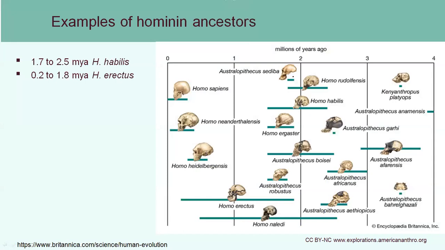This diagram shows that there's actually a lot of overlap between the different Australopithecine species as well as these early Homo ancestors. From about 3 million years ago all the way to 1 million years ago, we still see Australopithecine fossils popping up throughout Southern and Eastern Africa. At the same time, the first Homo species are evolving there as well, so they did have an overlap in terms of their range and existence. But after about 1 million years ago, we're only going to see genus Homo, as the Australopithecines have gone extinct at that point.